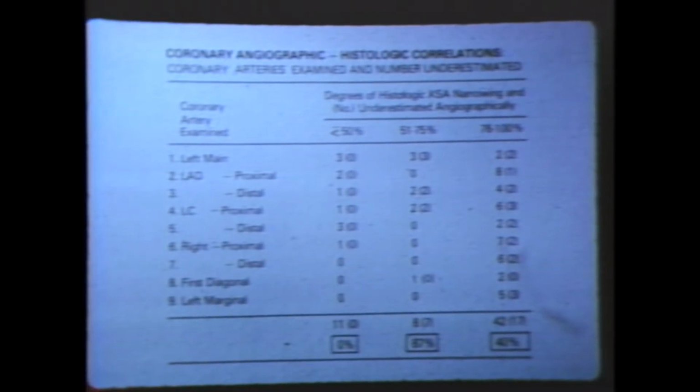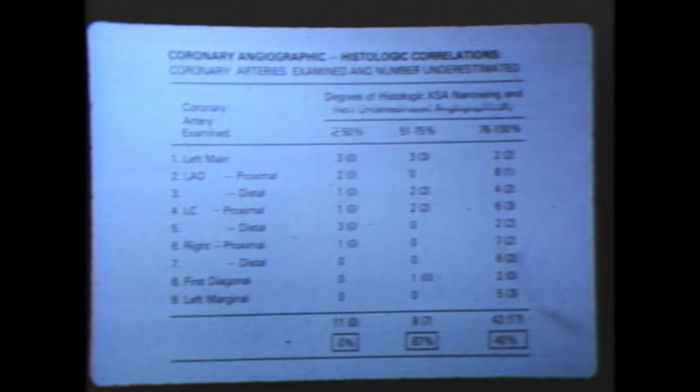We've done a couple of studies trying to get a handle on this. These studies are not easy. One of the major items here is how do you define angiographic error? I'm not going to go into that at the moment. But these are some of the findings we found in the first study. It was based on 11 patients, 61 coronary arteries or portions thereof. These angiograms were read by 3 expert angiographers, and the patients died within 30 days of the angiographic procedure.